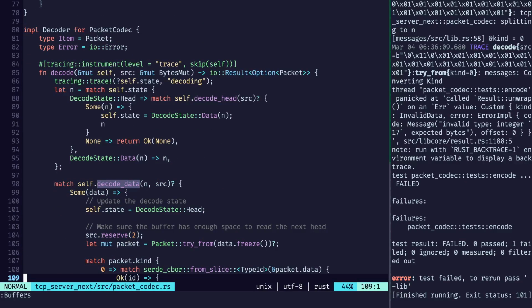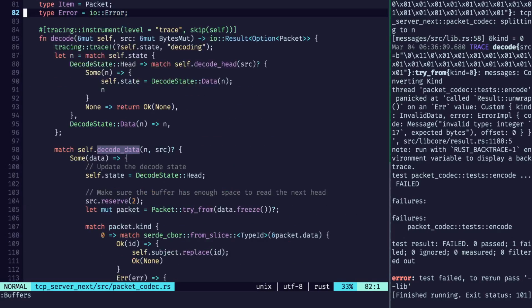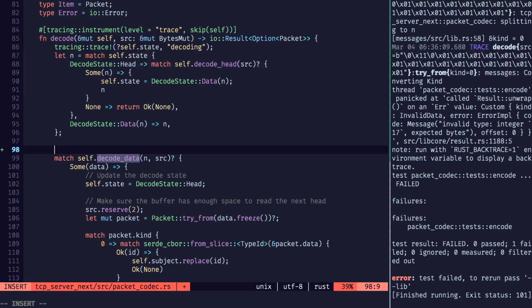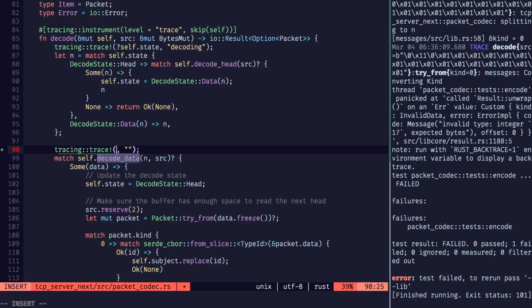So in this state, we have n, we have the size of the header, decode data n. Decoding. Let's add some more tracing there. We'll say n and decoding data.